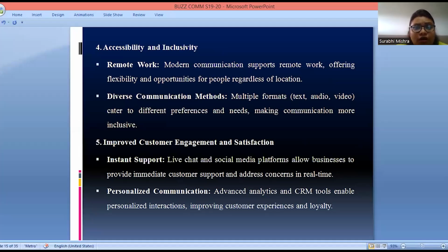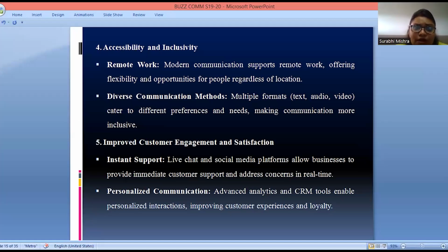So let's see what comes under remote work. Modern communication supports remote work, like people doing work from home. Most of the IT companies have switched to a hybrid mode of working culture, where they have to visit their physical office sites on some days, and 3 days they can be doing work from home.